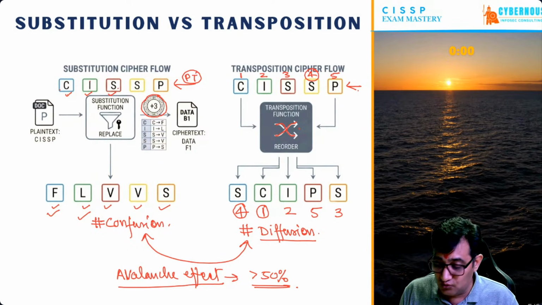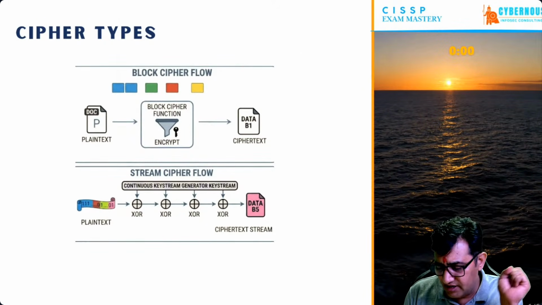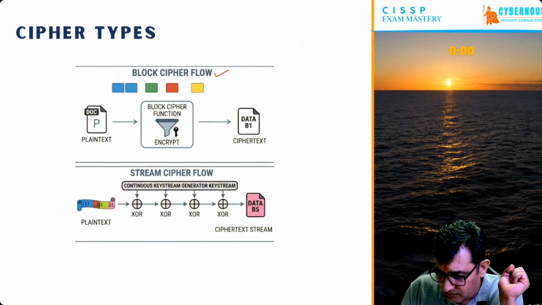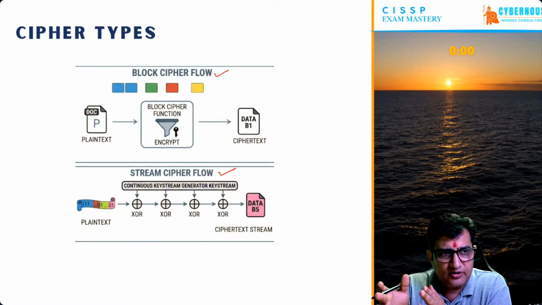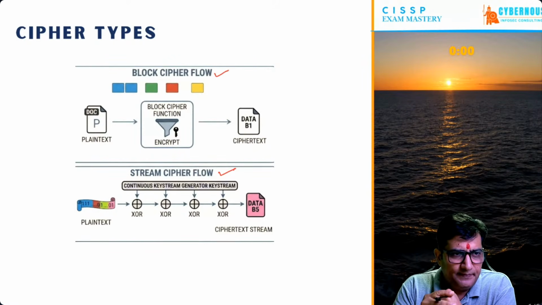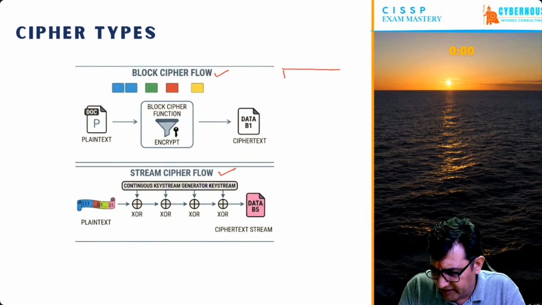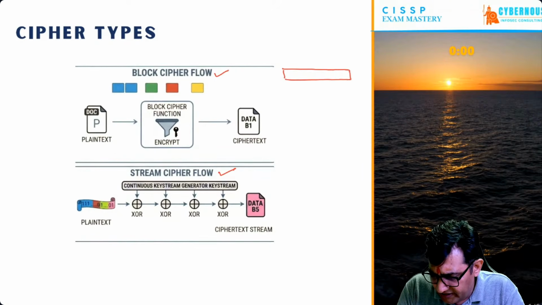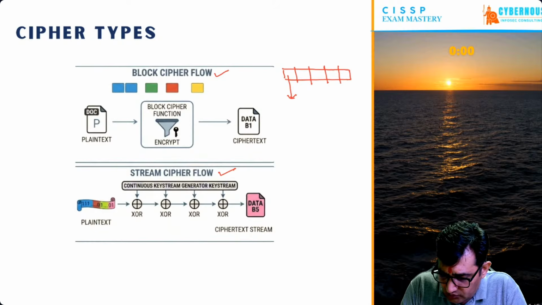Now it is time for us to go up the ladder and understand two more ciphers. One is called the block cipher and the other is called the stream cipher. In the first place, block cipher, you might have heard of it. Sometimes we call a hard drive a block device, which means the data is stored in blocks. What are these blocks? For example, you have some plain text, and this plain text is broken down into equal-size blocks. And then each block goes through this process.